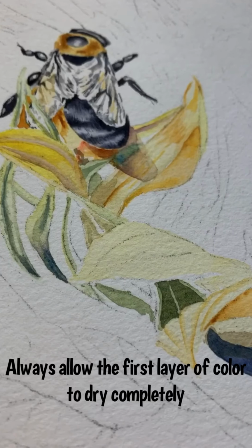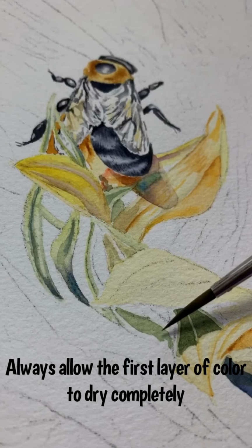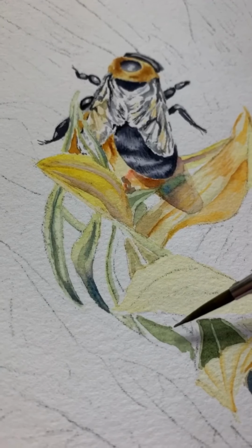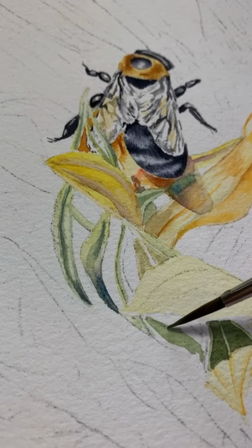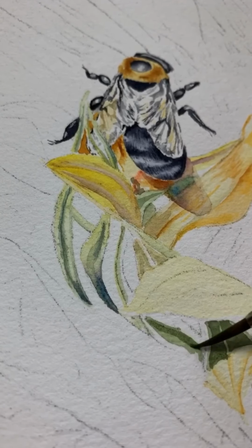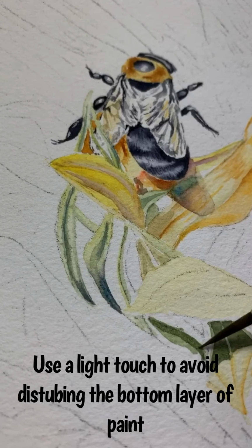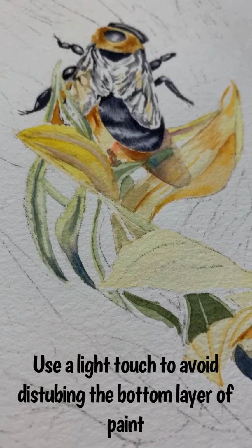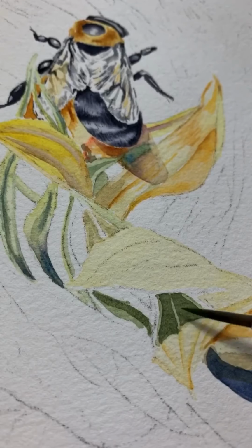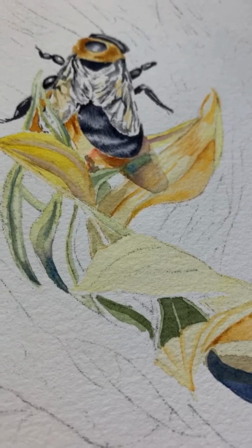The next technique I'm going to show you is how to create a deeper shadow. Now this layer was already dry, it's completely dry, and that's what you want to start with. You don't want to put wet on top of wet, it doesn't work. And I'm going to come back in here and make a nice deep shadow by glazing another layer of the color over. You want to have a really light touch because you don't want to disturb that dry layer. And now you have a darker shadow. And the same happened here. I had a light background, and then I came back in with a darker green and made a shadow. So that's another use for the glazing technique.